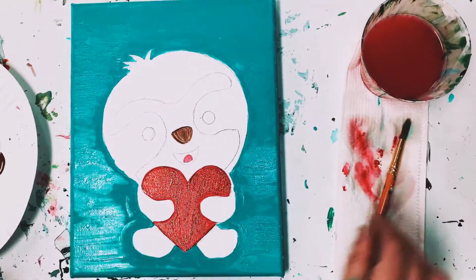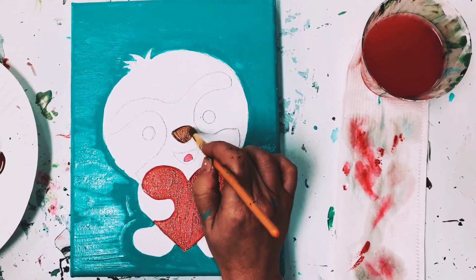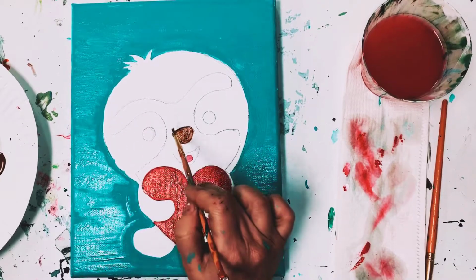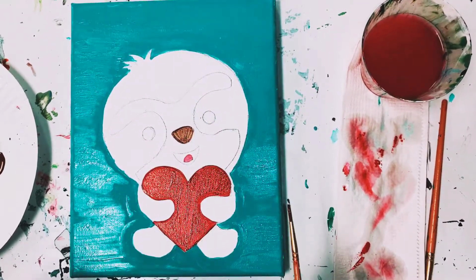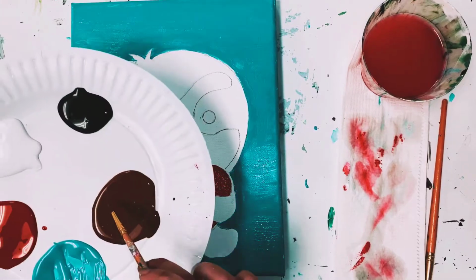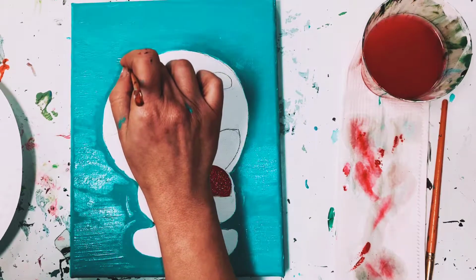The next thing you're gonna do is you're gonna start painting the nose brown. With your small brush, you just get a little bit of brown on your small brush. And again, you're gonna outline and fill in. You can use your bigger brush to fill in or your smaller brush. You guessed it, two or three coats, because look how light this is. You can still see some of that canvas poking through.